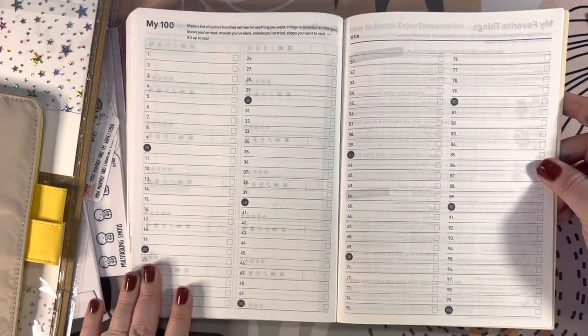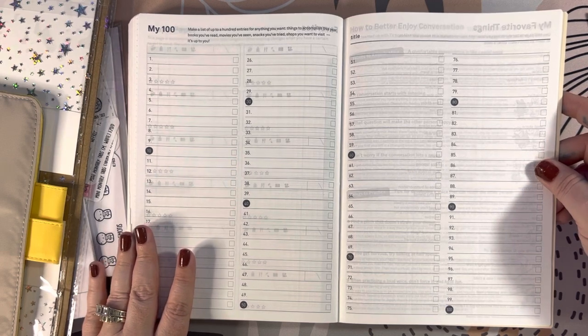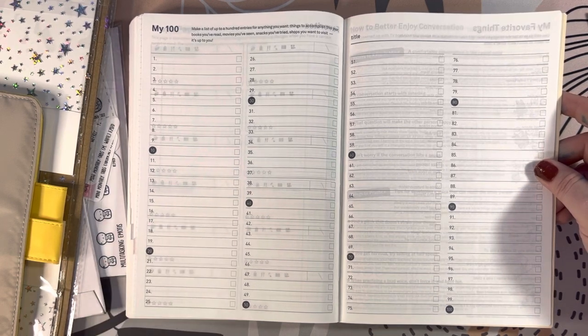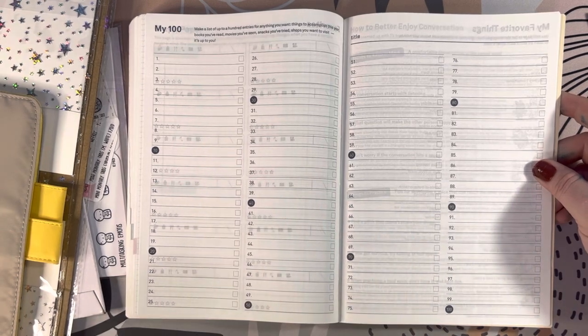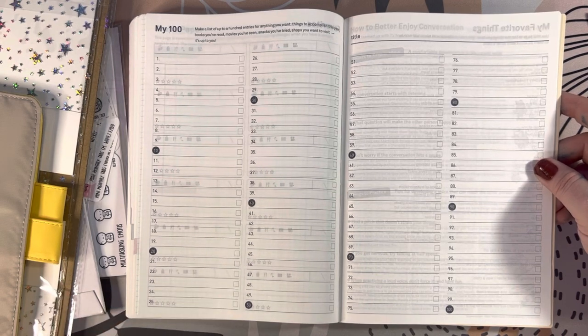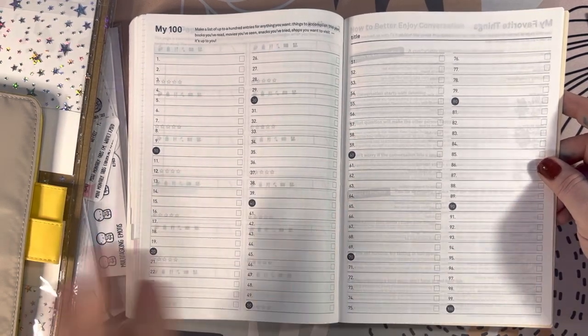Then there's a My Top 100, so you can make a list of 100 entries of anything. Say you're an avid book reader, you want to read 100 books, you could write down the 100 books that you're going to read for the year. Say you like watching movies, you could watch 100 movies in the year. Whatever it is that you would like to. You want to try 100 new restaurants, write it down, 100 new whatevers. You want to go to the gym 100 times in the year, there you go.